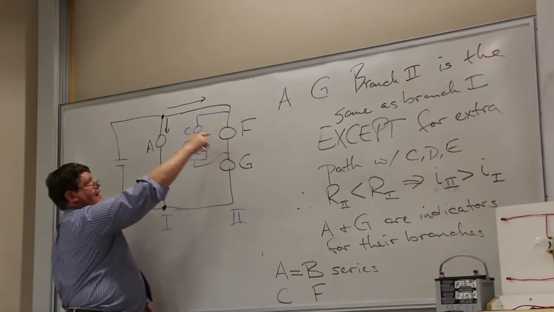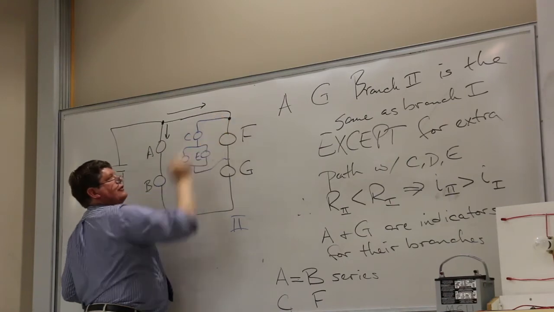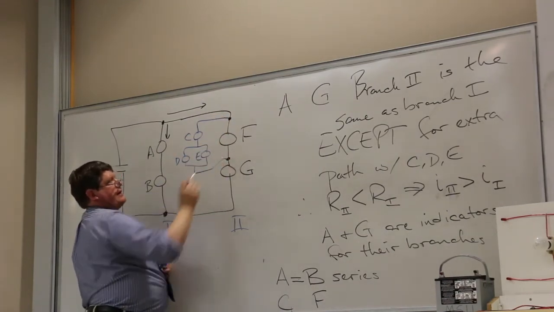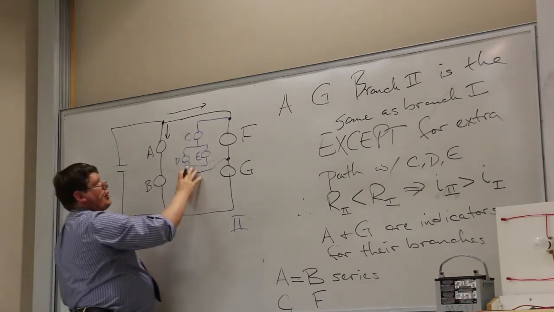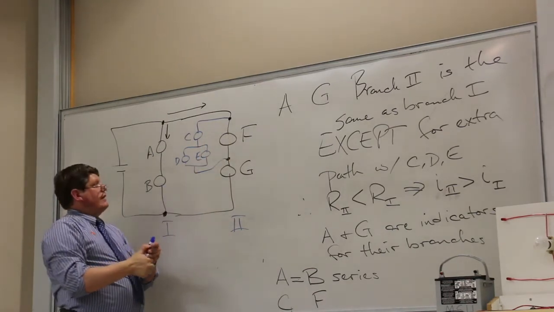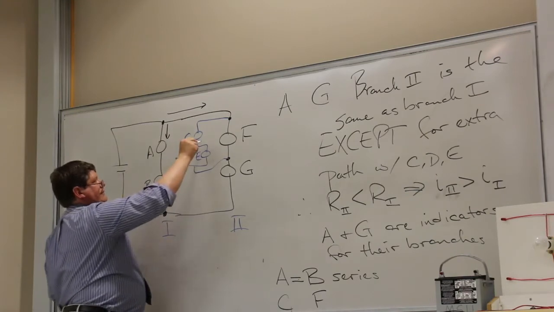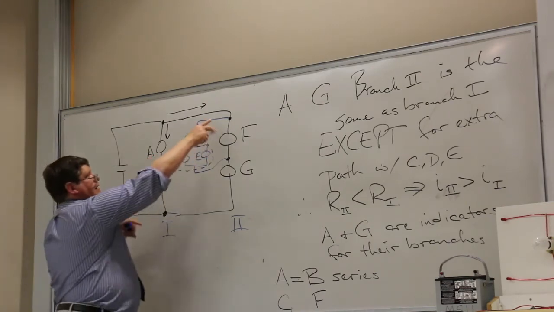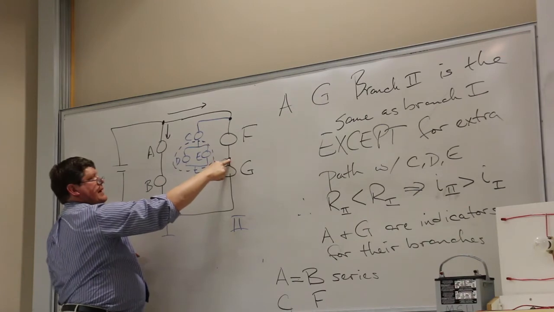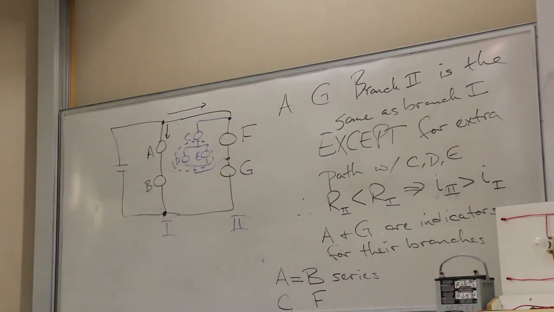If I'm comparing C and F, I'm essentially asking how does the current split there and come back together there? Well, I've got a hard path and an easy path, and this is the hard path, this is the easy path. To tell which is the hard path, I circle the new stuff. D and E. If it weren't for D and E, the current would split 50-50 here and come back together there. And then I ask, how did I add D and E? Now, D and E are a parallel network, but that's not what I'm asking. I'm asking, how did I add it? And I added it in series. I had to use scissors to put that in.